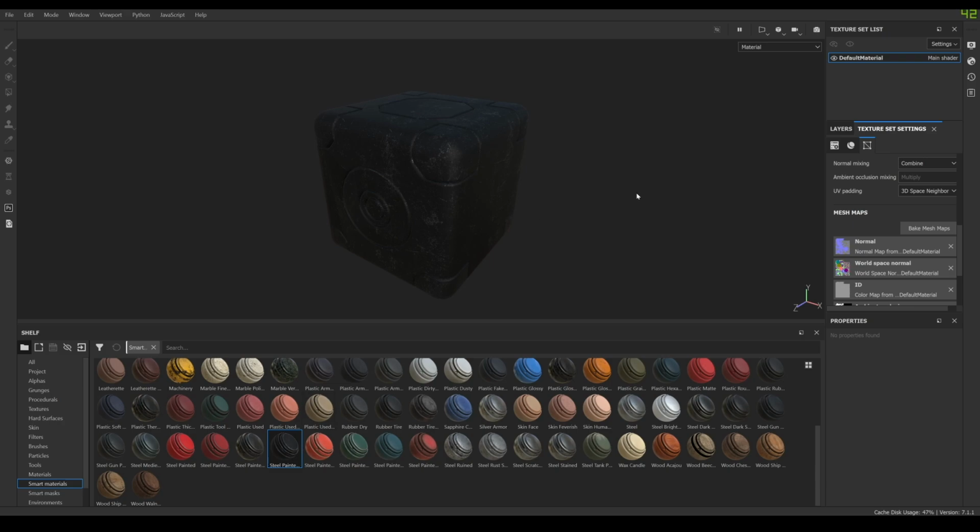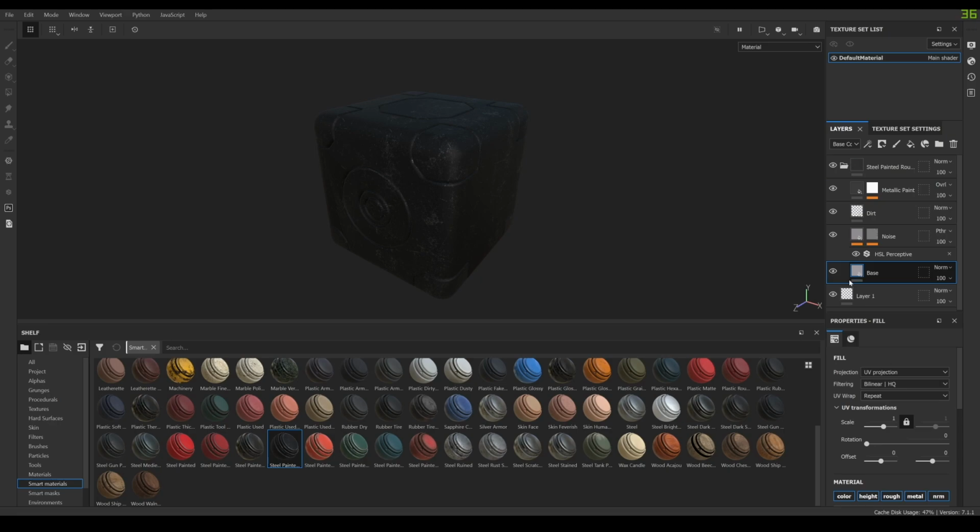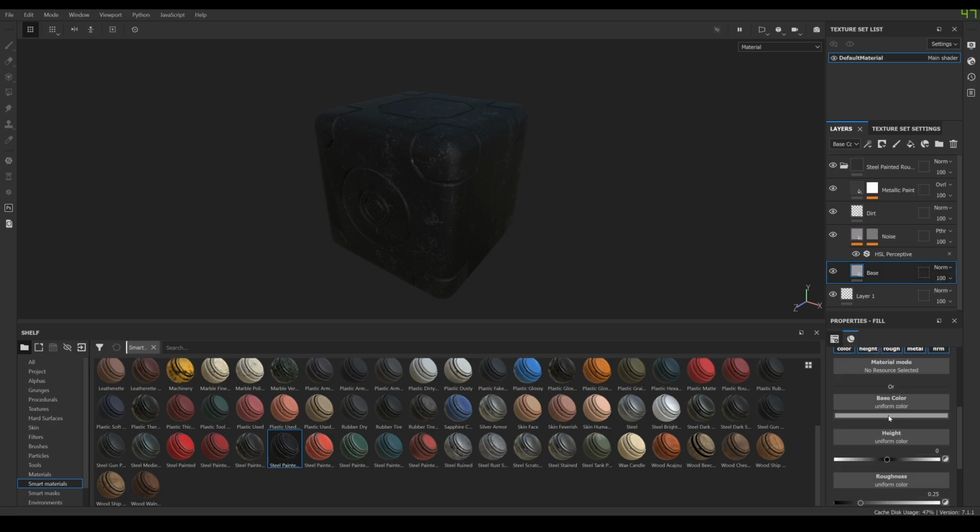You can try a different material, so let's go to layers, and I might note that Substance Painter works in layers, and that's a great thing because when you use the smart material, it's not some hidden algorithm. You can always open the folder of the smart material and have a look at all of those elements that make up the material and make changes. So you can, for example, change the color of that base material or stuff like that.